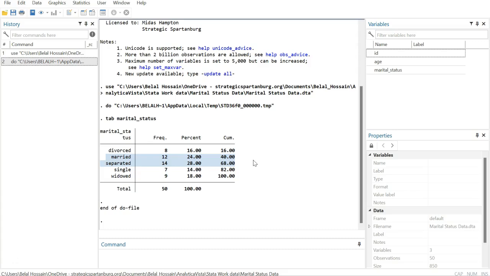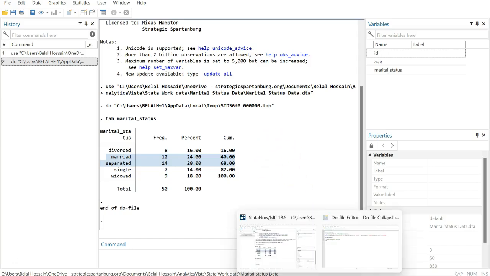And the other 3 categories, divorced, single, and widowed, are not currently married, so they can be collapsed into currently not married. So we will then have 2 categories of this variable. We are now collapsing 5 categories into fewer, meaning 2 categories in this case, making it a dichotomous variable, right? So how can you do that in Stata?